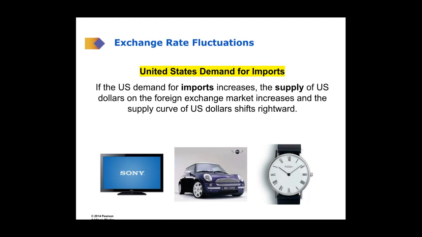Our demand for imports, or our interest in imports, is one of the major factors that drives the supply of the U.S. currency. So if we have a greater interest and therefore want to import TVs from Japan and cars from England, although I think it's now Germany, and watches from Switzerland, then we're going to have to supply more dollars. If our interest level in these products or products from other places increases, then our supply of our currency will also increase as a byproduct.